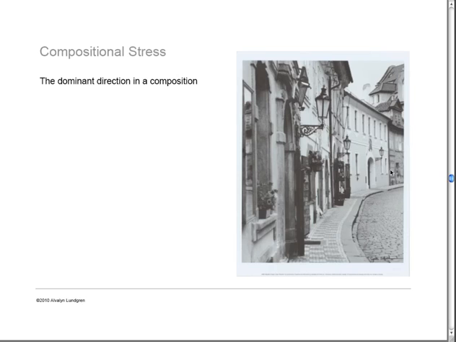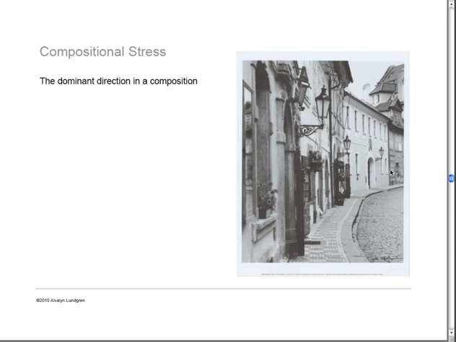Within any composition, there is a dominant direction that is understood. And there are four means of, well, direction, shall we say. And each direction has its own kind of personality style. So direction is often understood via implied line, so it can have a structural understanding, but not necessarily. It's stress. The dominant direction is a compositional thing. It relates to composition and less so to structure.